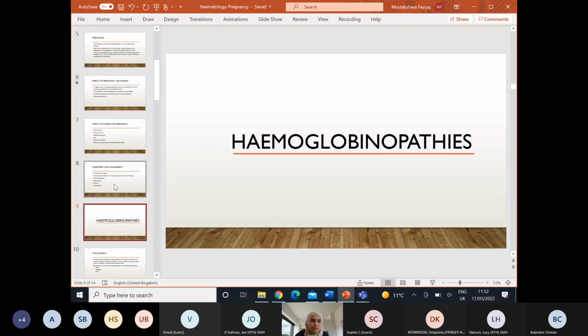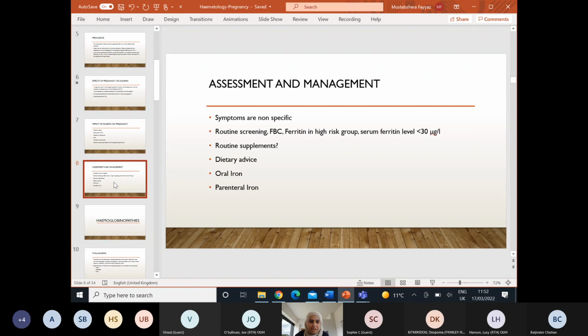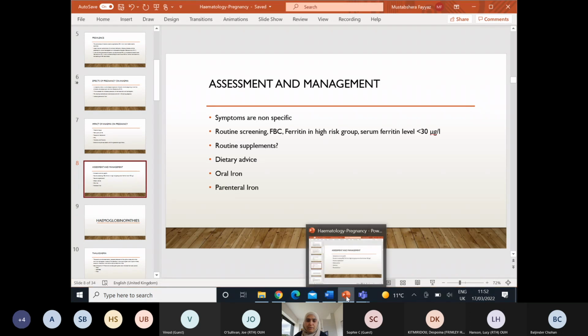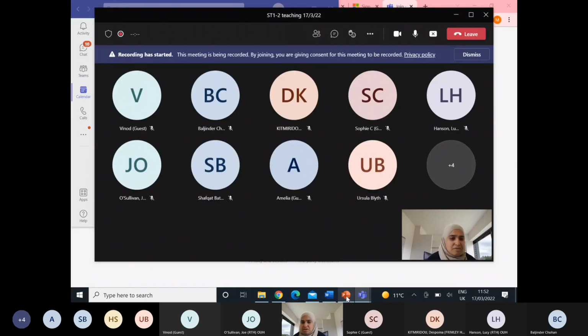Right, I think we are pretty much done with anemia. Do you want to ask anything, any questions? I've just covered iron deficiency anemia. If people are at risk of developing other sorts of anemias like megaloblastic, the other common one being deficiency of vitamin B12 or folate, there is a group of women with inflammatory bowel disease, or people who have had a gastric bypass or bariatric surgery in the past and things like that. So they should be screened for that as well.